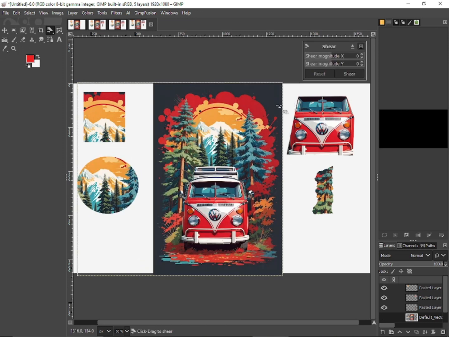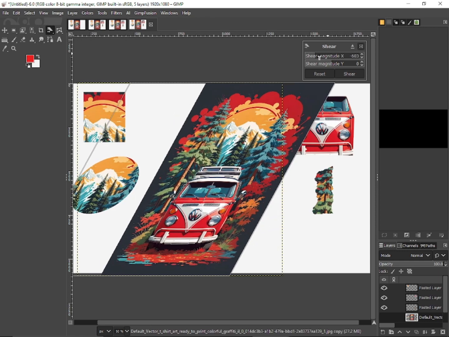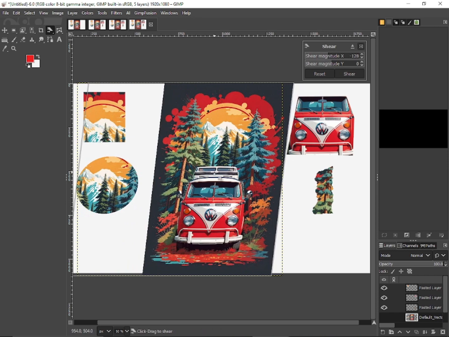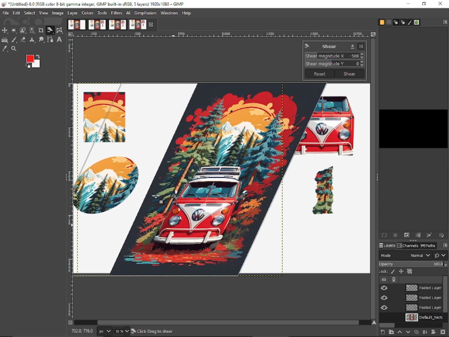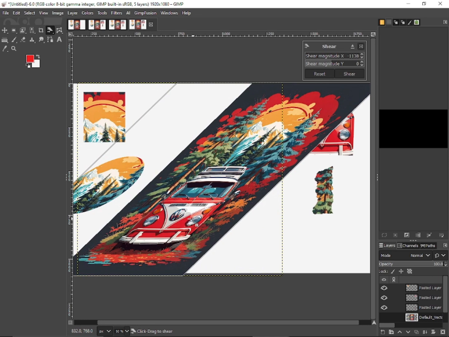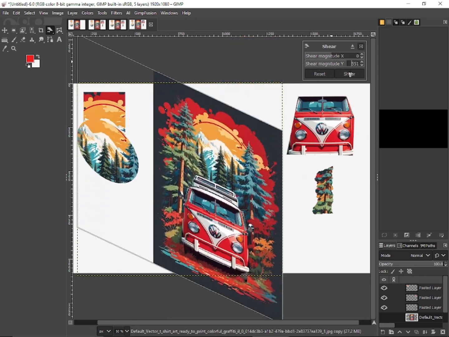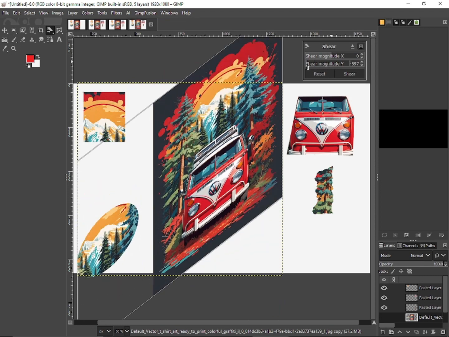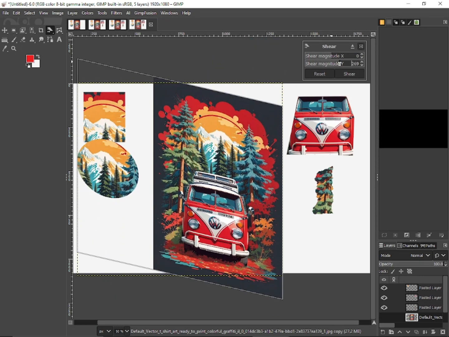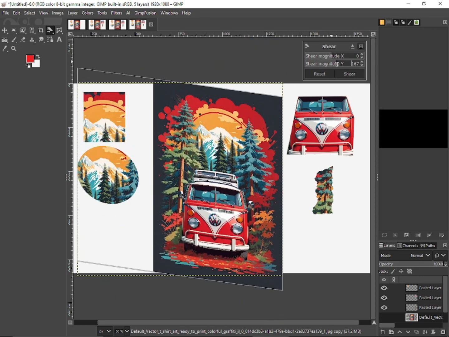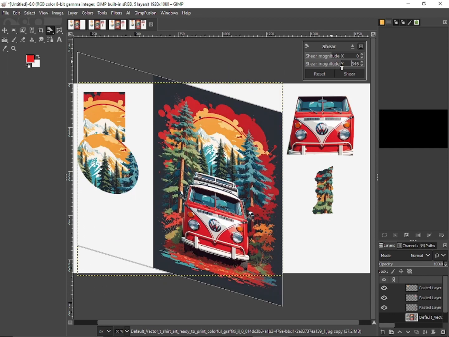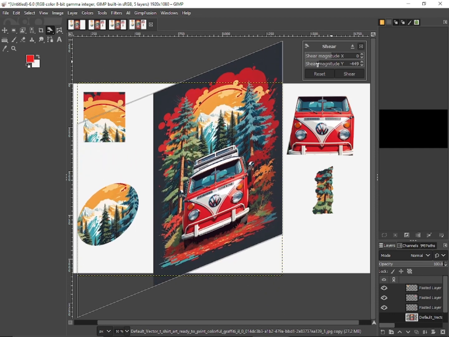Alright, so I need to mention something. At any moment when you're using a tool on this dock, there will also be some functions on top here. You can either use your mouse to do it down here like me, where you just left click and drag. But you can also use these ones here, which are more flexible. I rarely use them. I prefer to use my mouse because I feel the way the image is moving. But you can also use this one by just left clicking and dragging.